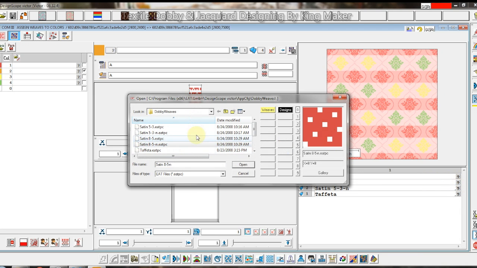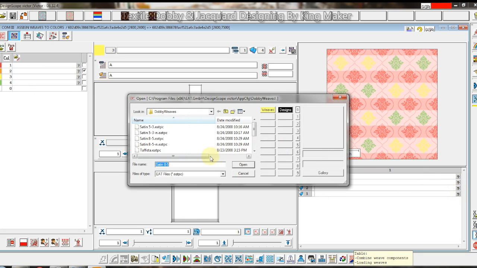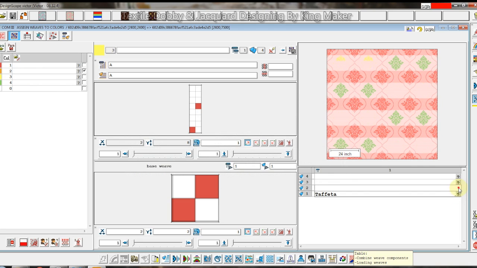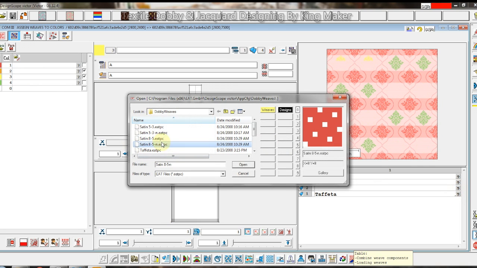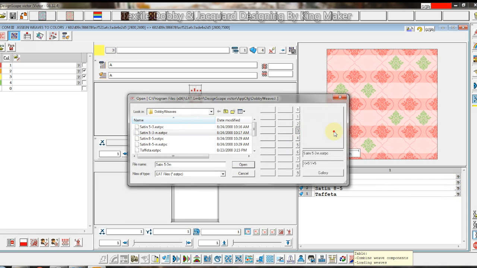For third pick we need to bind the yarns with the ground, and same in number 4 pick. So in number 3 color we need plain weave and same weaves as per our required. So I'm just putting my required weaves in required picks.